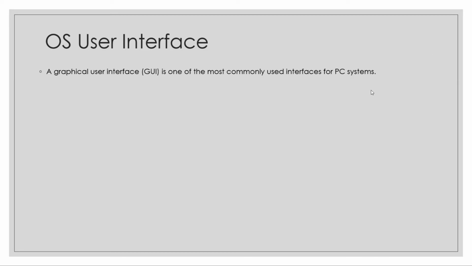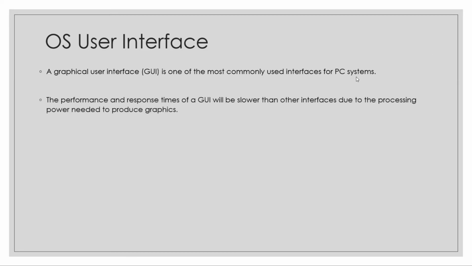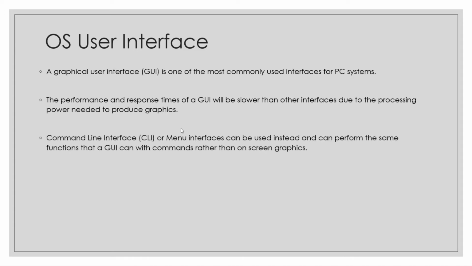Obviously, graphical user interfaces really impact the performance of your computer. Your computer would be a lot faster if it didn't need to constantly show you what's happening. If the PC system could be left to literally do what it's supposed to and perform operations considering the inputs you give it, it would run a lot faster. They're a lot slower because the processing power needed to produce graphics takes up quite a lot of the computer's time.